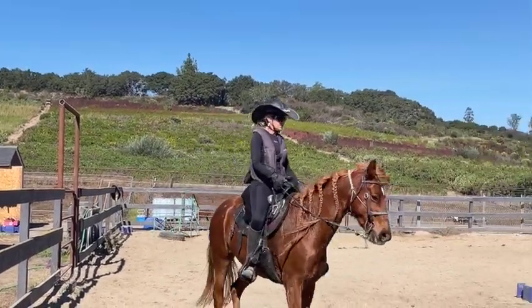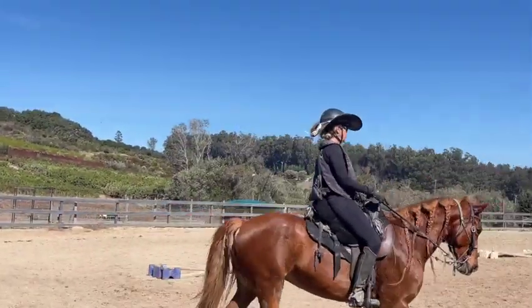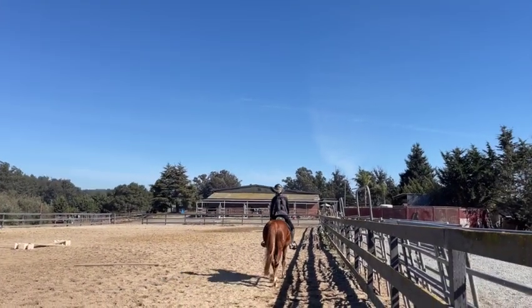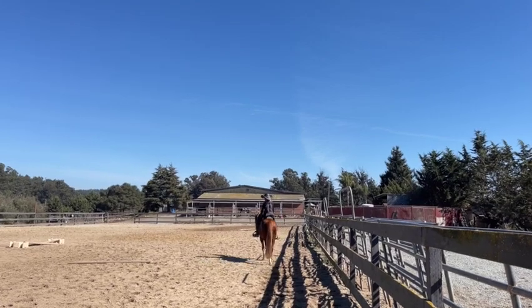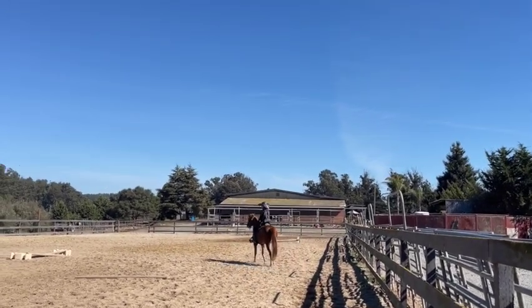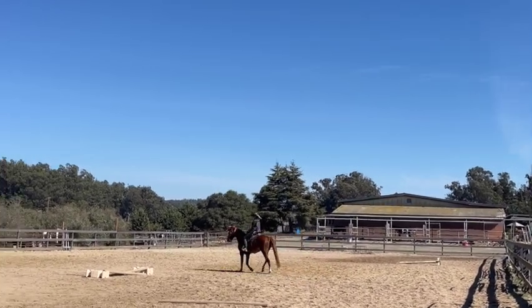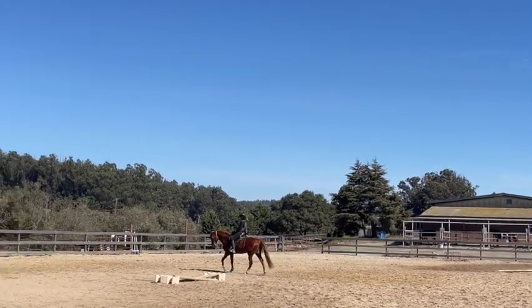We're doing upward transitions. Upward means going faster, so we're doing a transition towards the canter. Then we're doing a downward transition, which means we're coming back to a slower speed, and that is her gait. So I get to work on a couple things at the same time, and I also get to work on her brain.